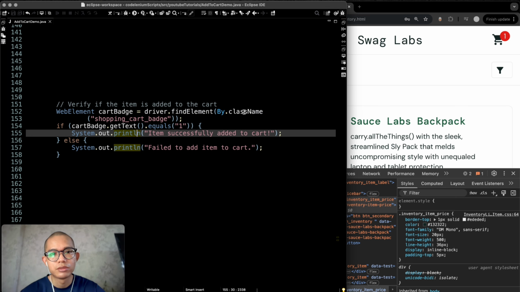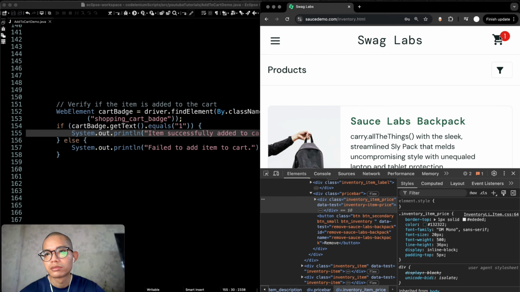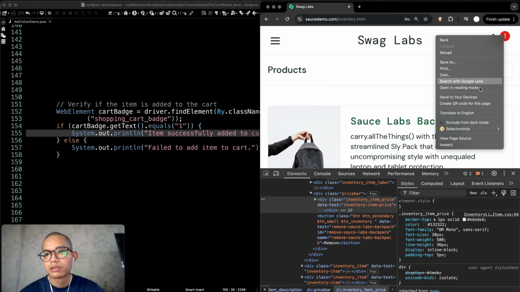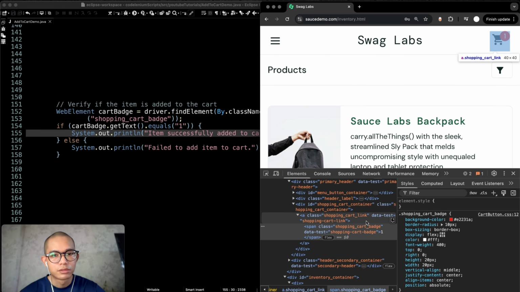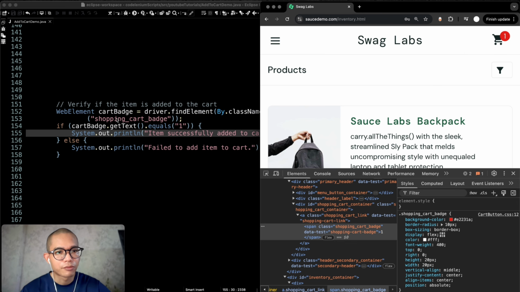In this case, we use class name as the locator. Let me just right click this, inspect, and you will see that it's the class name here, class equals shopping cart badge. So just copy this and then paste it inside here.